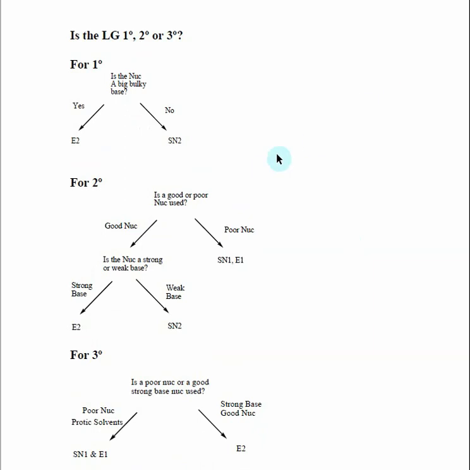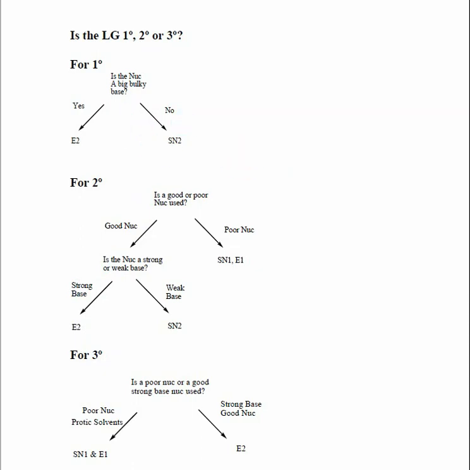And the question of what reaction's going on, the primary question is, what kind of leaving group do I have? After that, there are some other questions that will occur, and we're going to run through these. So here's a sheet. This is a nice flow chart. I will send it out to you guys. But the first question you ask is, what kind of leaving group do you have? Depending on what kind of leaving group, and by leaving group I mean halogen, there are a couple other questions that will lead you to the right answer.